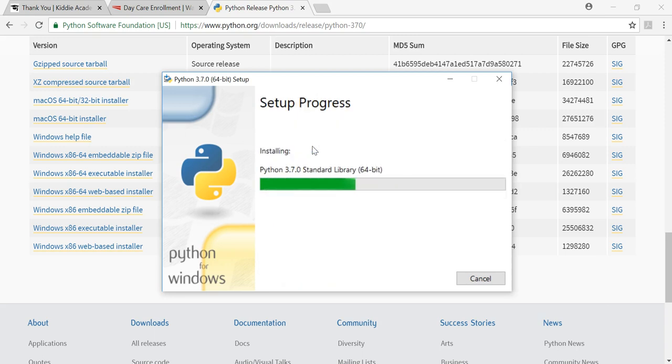While it's installing, one of the most important things being installed right now is the Python interpreter. What the Python interpreter does is it takes Python code and interprets it into the C language, which is where our computer computes things. So it's going to compute our Python code, and then once it's done computing, it's going to send that information back through the interpreter, back to either our program or wherever we want to display that information. So that's what's going on right now. It's installing the Python interpreter. Once it's done installing here, we're going to open up the command prompt and make sure that we are able to get to Python 3.7.